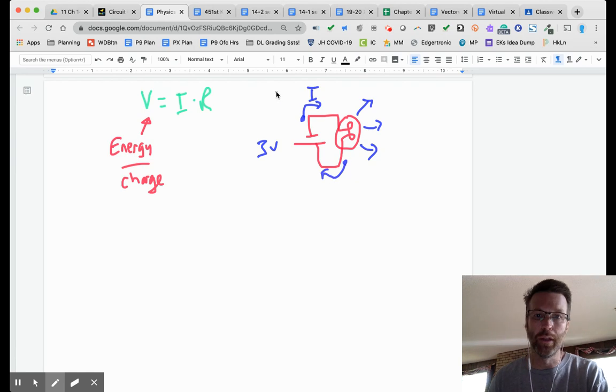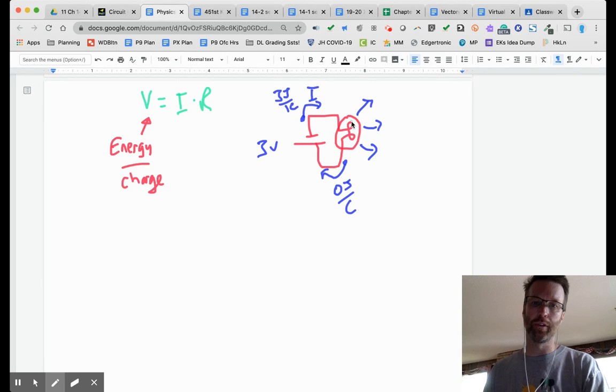So at this point, the charge has 3 joules per coulomb, because that's the same as 3 volts. But then that energy goes away in the bulb, and when we get back, we're at roughly 0 joules per coulomb. So the whole process then repeats itself. Of course, the battery takes the charge, fills it up with energy again, it goes around, it dumps off the energy, and this process just goes over and over again.